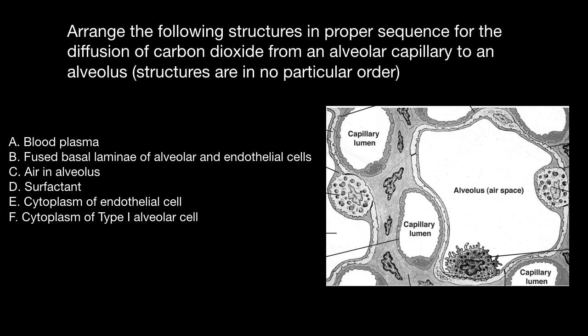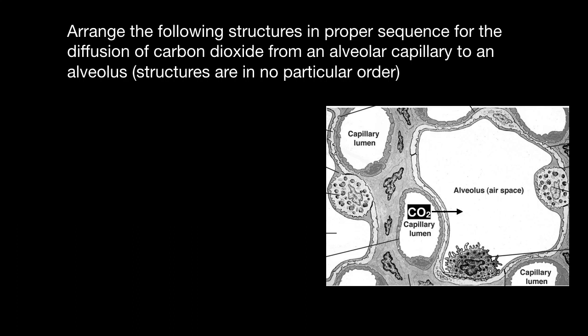The other one is I do want you to understand the path of carbon dioxide from the capillary out to the alveoli. And this is important because anywhere along the path can be a problem that will affect ventilation. So pause the tape, think about it, and we'll go on. So carbon dioxide travels from the capillary lumen into the alveoli.